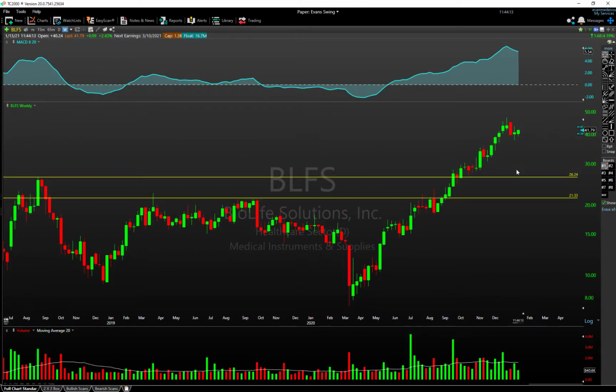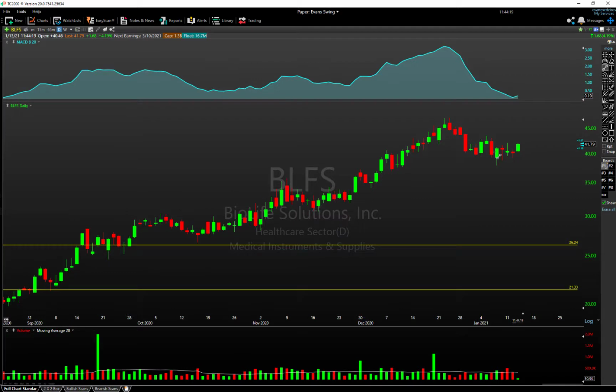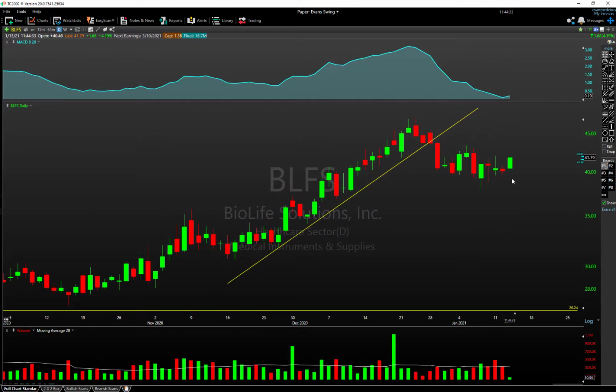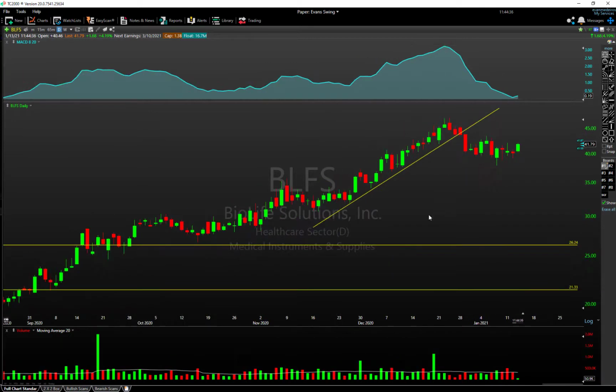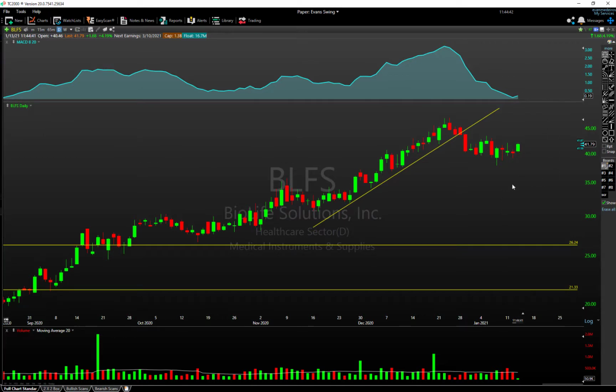And we've just had a very orderly trend to the upside. So if I go back to a daily chart here, we broke this immediate channel that we were trading in, and we're starting to pull back. This is the first real meaningful pullback in this stock from its trend to the upside. It had about a 20% pullback, and it already looks like it's trying to stabilize here. So what I basically would be watching for here is more stabilization to come in, a higher low to get put in, and then if this can start to rally up here, it could very well continue this nice trend to the upside. So BLFS, that's what I'm looking at in this particular stock. No position in this name. So that's our first idea.